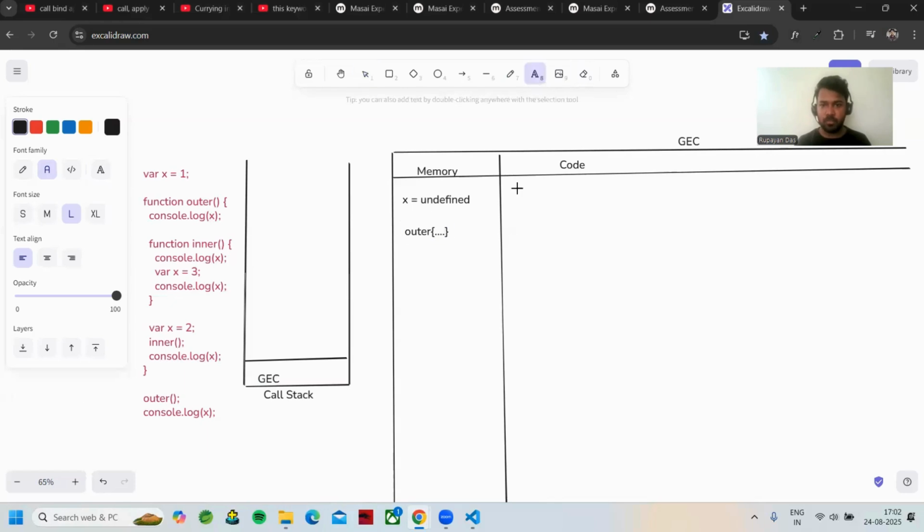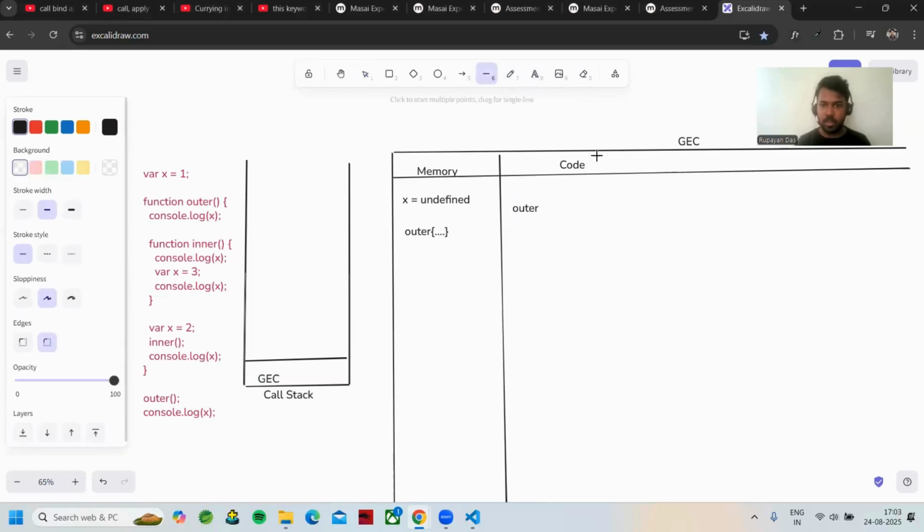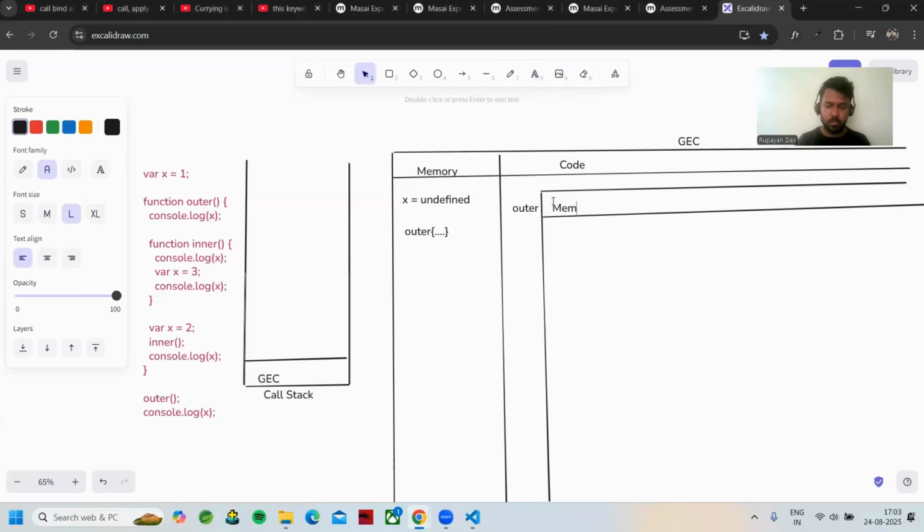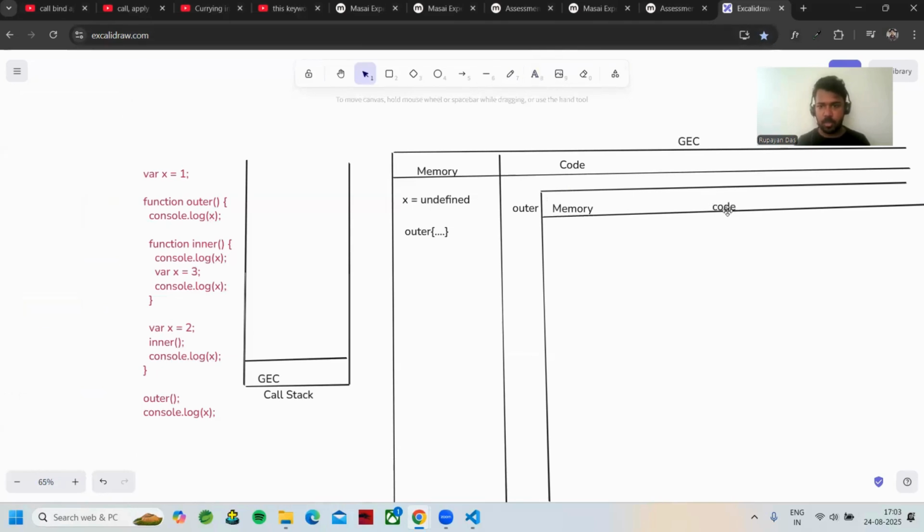Whenever there is a function call, like the outer function call, a brand new execution context will be created. So let's create another execution context. Here also there will be two parts, same as previous, that is memory and code.